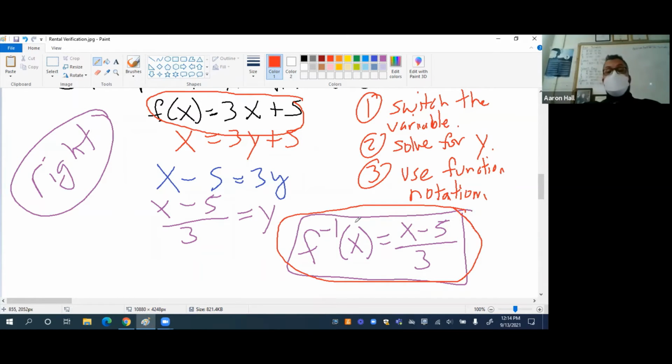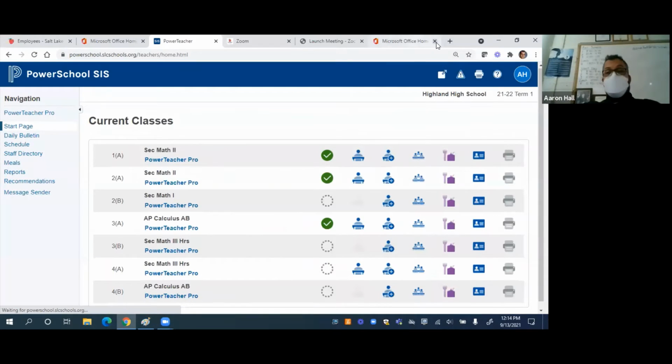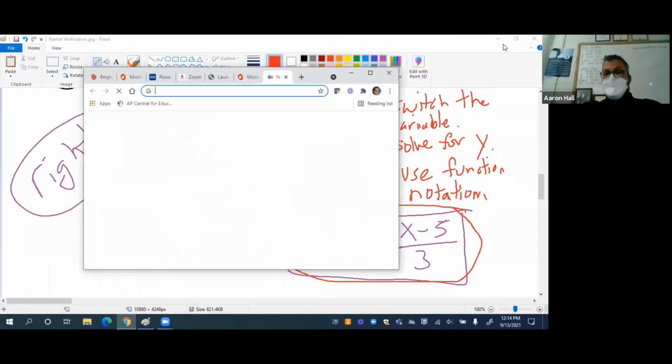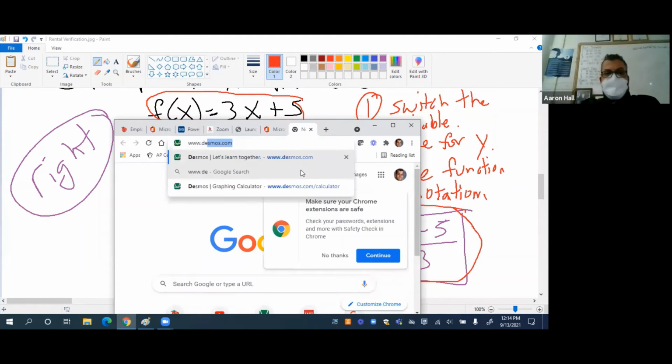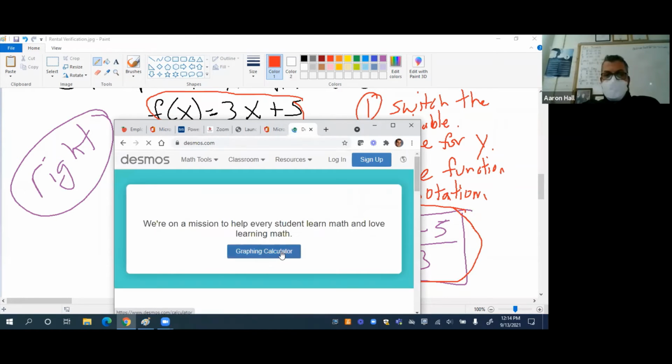They're going to be reflections of each other across y equals x. Yep, they will be reflections of each other across y equals x. I'm a little bit nervous about time, but I think it's still worth looking at. So let's go to Desmos. Let's see if I can do this fast.